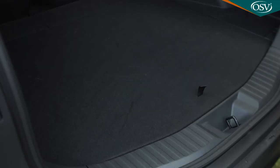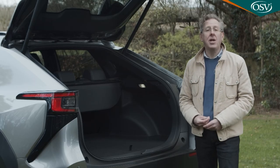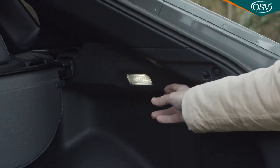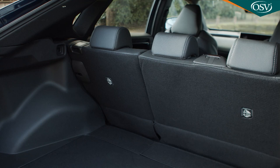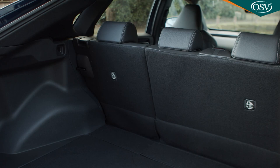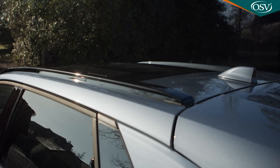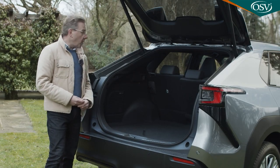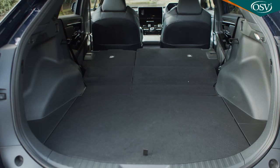The space you do get is very usable, accessed via a notably low loading lip with deep recesses either side — eight carry-on suitcases fit in here, shading the seven-case total of the rival EV6. There's 10 litres of space beneath the adjustable height load floor for charging leads and the retractable tonneau cover, though not for a space-saver spare wheel — you're left with a fiddly tyre repair kit. There's no ski hatch and the backrest doesn't get a 40-20-40 centre split, so long items will have to go on the roof. Subaru has forgotten cargo sidewall catches, and once you flatten the rear bench, the space isn't quite flat, but sufficient for most owners.